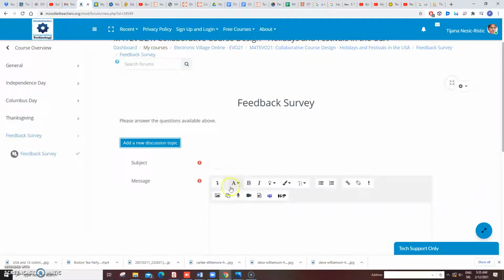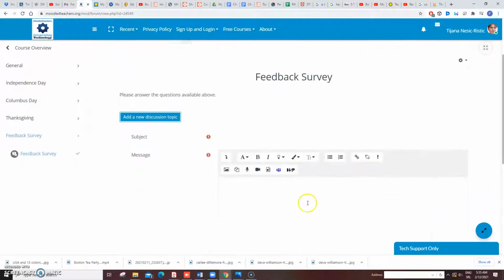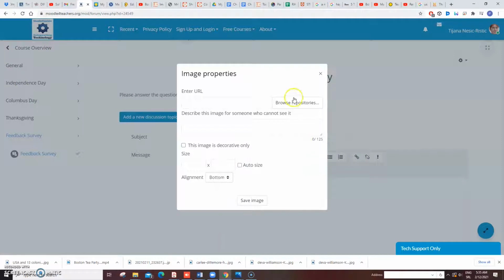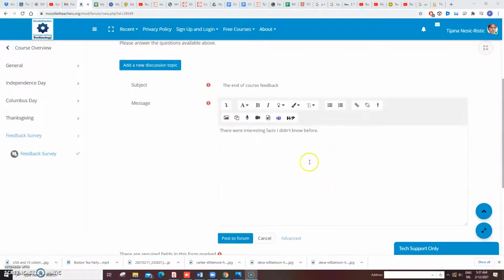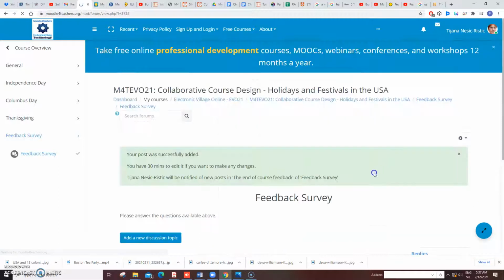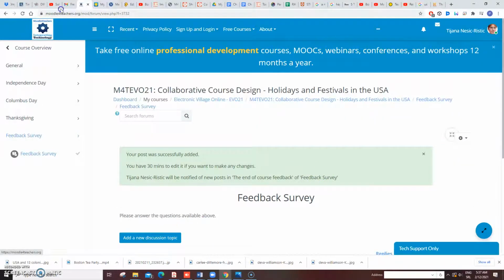Here is the rich text editor to help them do that, or they can upload some pictures if they want. So there are no pictures at the moment. So, for example, if you type something like this, you need to post it to a forum to make it visible on the page, and that would be approximately that.